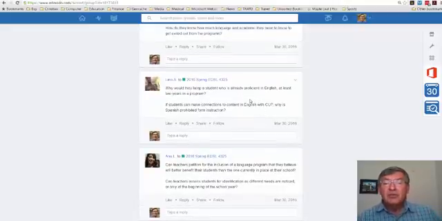Why would they keep a student who is already proficient in English at least 2 years in a program? I'm not sure why they would. Maybe for the benefits that might be there. Maybe the other teachers just don't want to deal with it. Maybe the ESL teacher is a better teacher than the other teacher where they would go. There are different reasons.